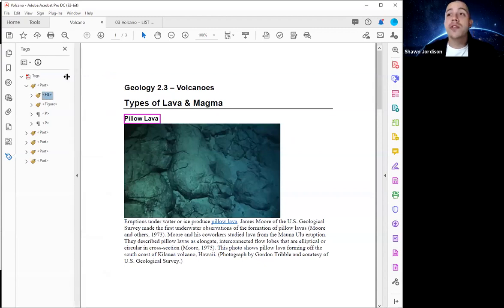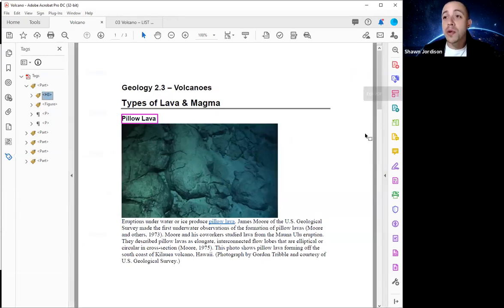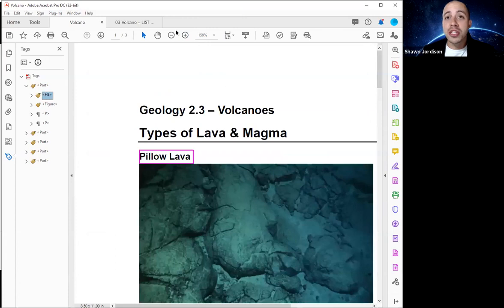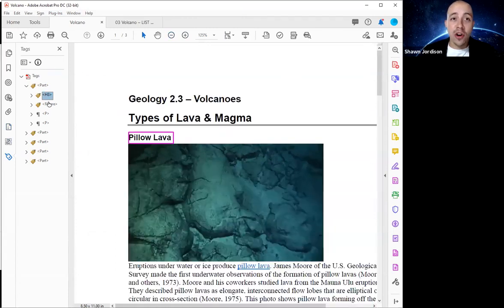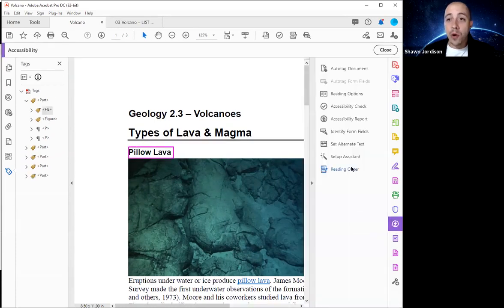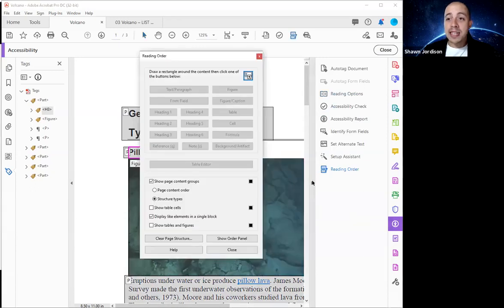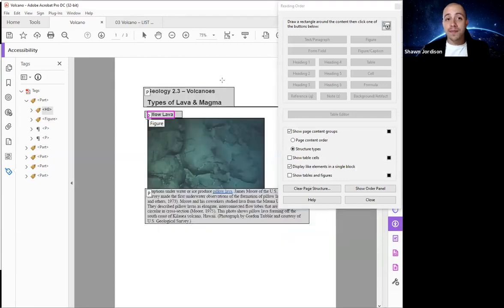So I'm going to collapse my windows just a little bit so I have as much real estate as possible. If anyone is having a hard time seeing this, let me know, and I can try to zoom in a smidge on my document here. Unfortunately, I can't enlarge the Acrobat options themselves. All right, let's launch the reading order tool. We're going to go to the accessibility button and select reading order. I'm going to minimize this window with this arrow. It's really tiny to see, but I need as much real estate as possible when using the reading order tool. And in fact, I'm going to zoom out a little bit.